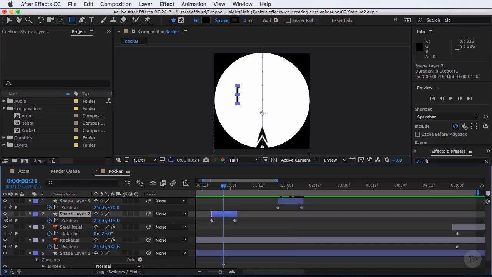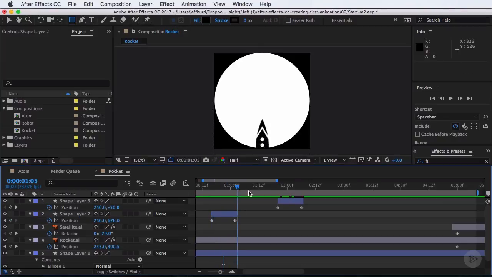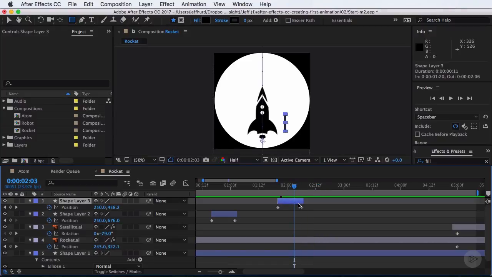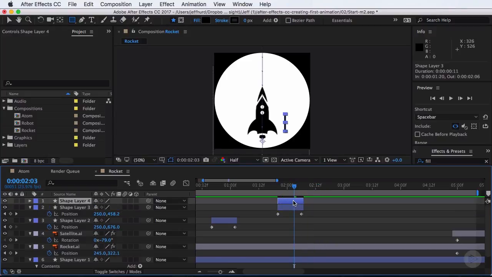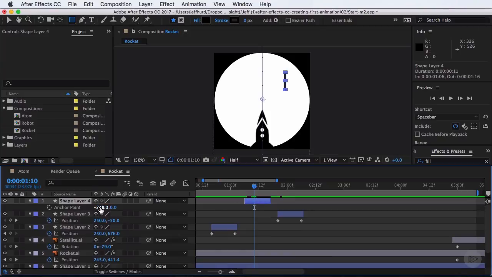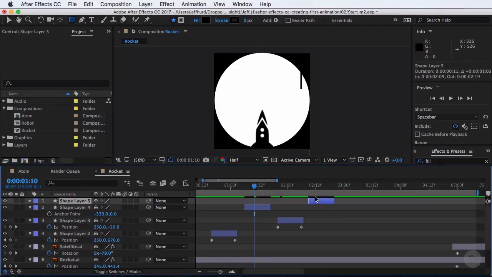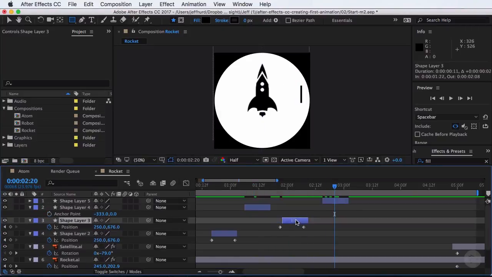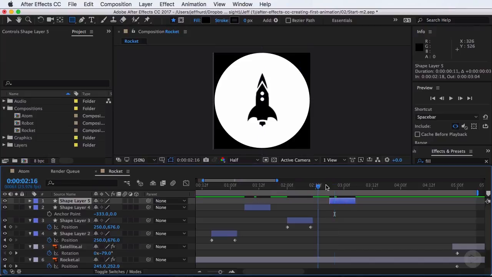Looks like the first shape layer got turned off. Let's turn it back on. So the first one goes past, and then the second one goes past. Let's duplicate that a few more times and change where they appear. Let's have this one go at the very edge. Duplicate again. I'm just staggering these so they're not too close together and they look as natural as possible.